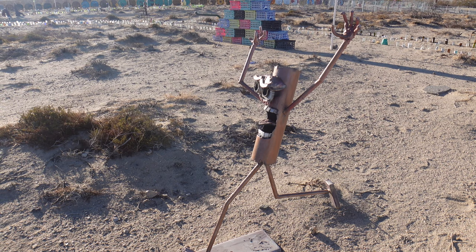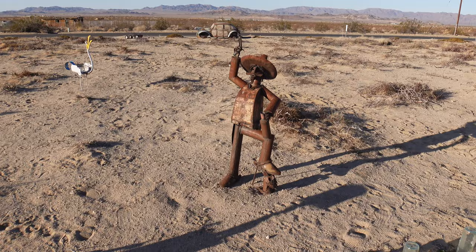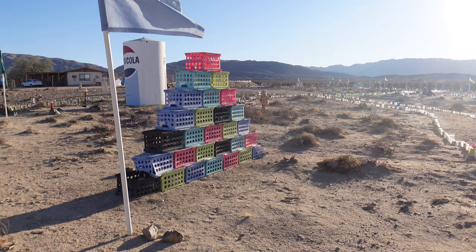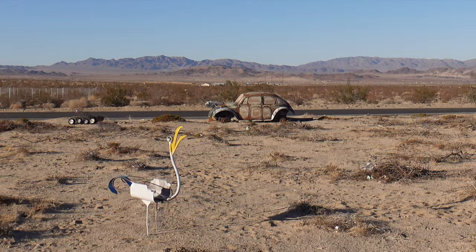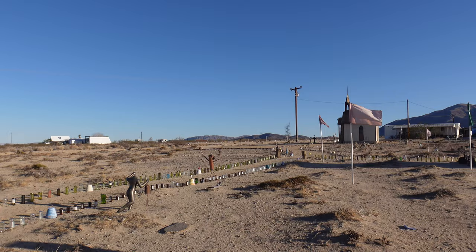Check out this guy right here — it looks like he's running and screaming in terror. But why wouldn't he be? There's a headless guy chasing him. And these guys are having a shootout here. This reminds me of that milk crate challenge that was popular a few months ago where all those people were getting hurt. But you can see this property is huge and there's just art everywhere. Check out that Volkswagen that looks like a turtle. Let's head back up to the chapel.